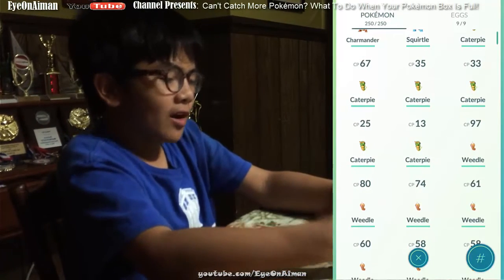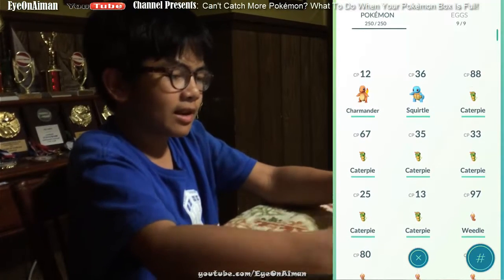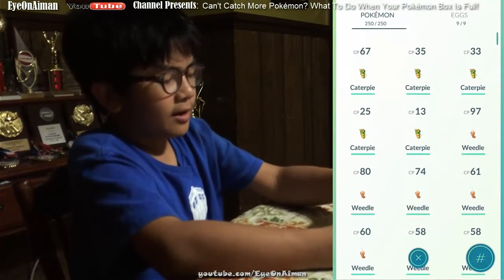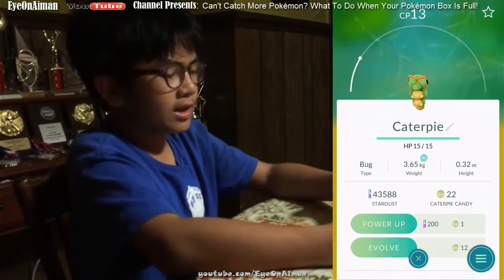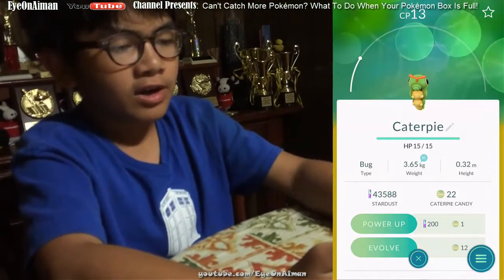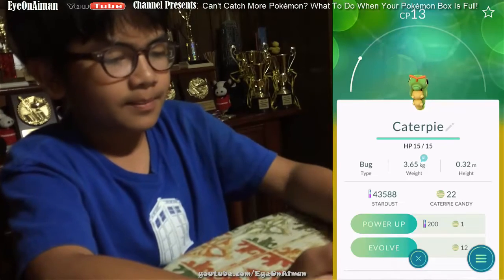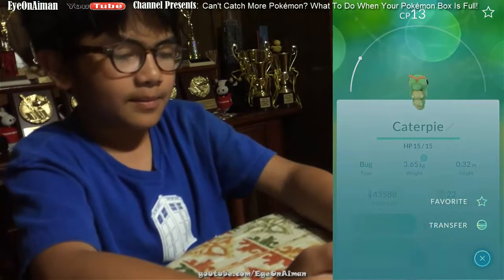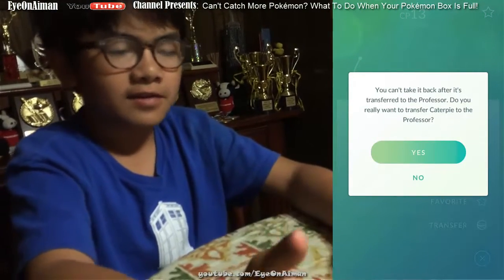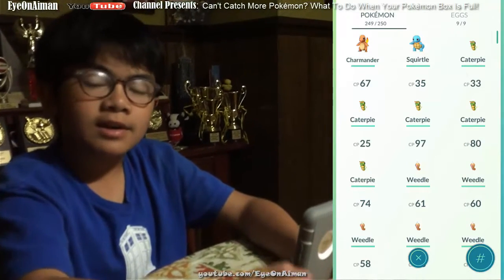So, on Caterpie, let's say you want to start evolving, and that's probably past level 15. You want to transfer the lower ones. Transferring is a process where you trade the Pokemon in for one candy. The candy is used to evolve. To transfer a Pokemon, you have to click the bottom right circle with 3 lines on it. And then it says transfer. You click transfer. It says you can't take it back after it's transferred to the professor. Do you really want to transfer Pokemon to the professor? Yes. And I should mention, you should only do this with low CP Pokemon, except if they're rare Pokemon.